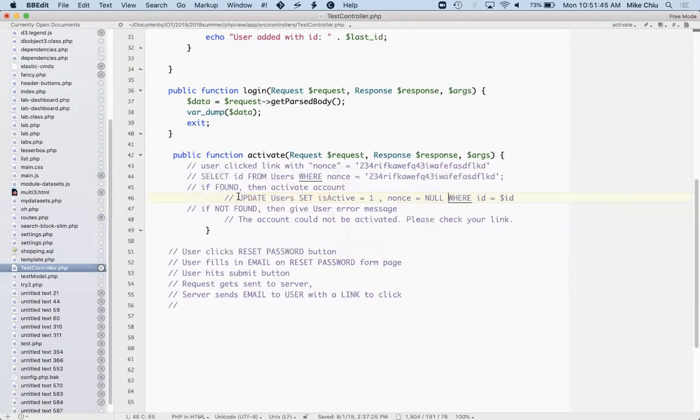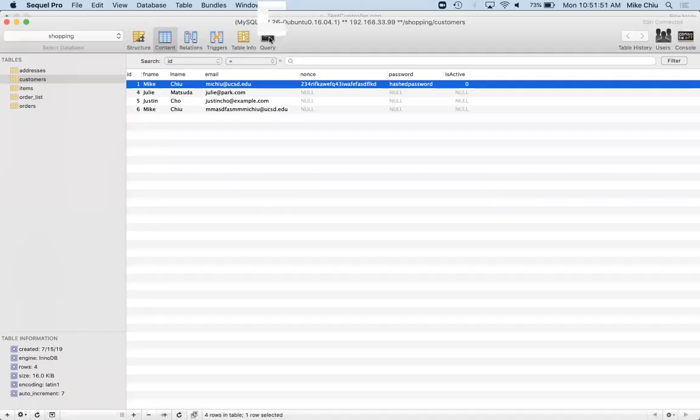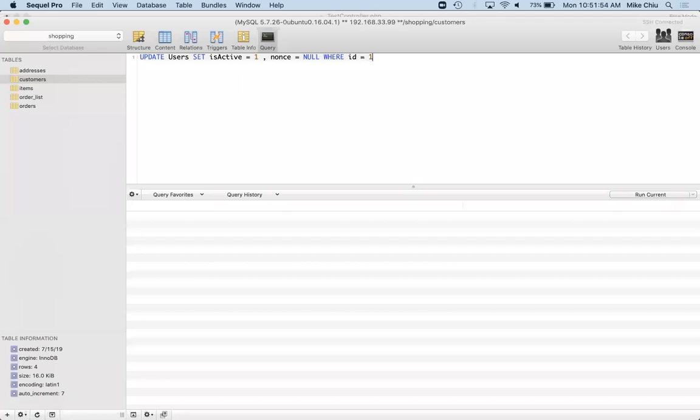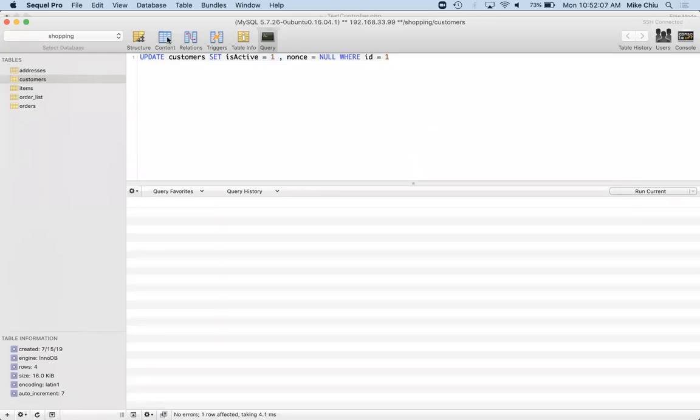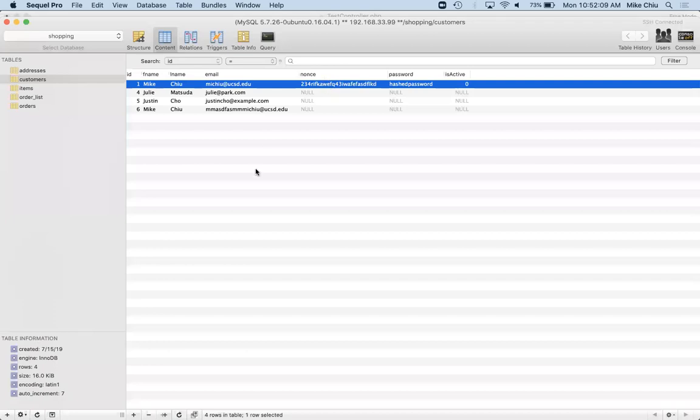So I'm saying update user set is active equals 1, nonce equals null, where ID equals 1. So I run this. Customers. If I look at this now, update, you see the nonce field is now null, is active as 1.